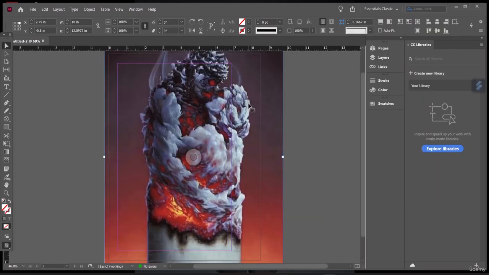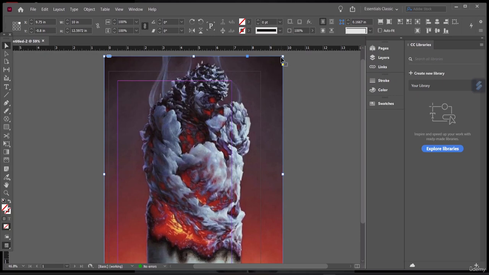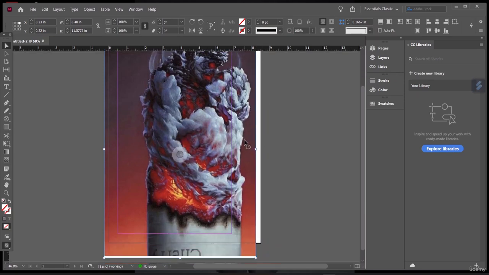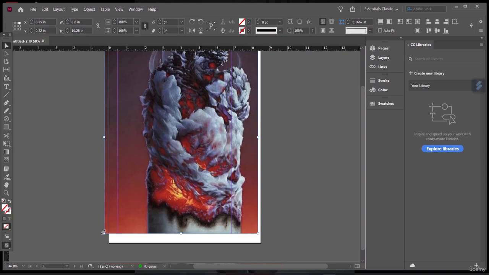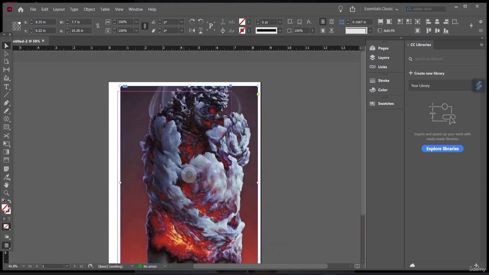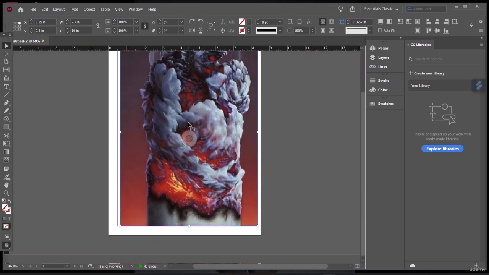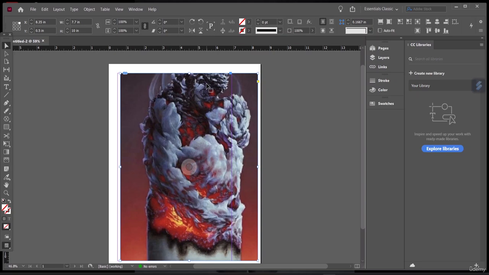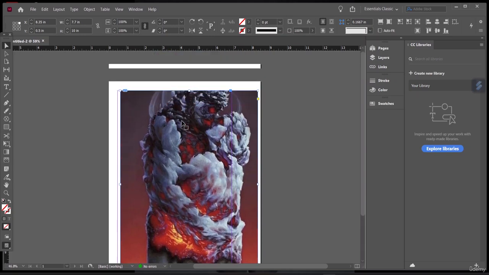Now I will decrease the size, and decrease the size from here as well. Let me bring it inside the box.